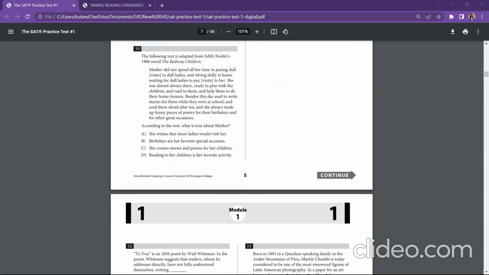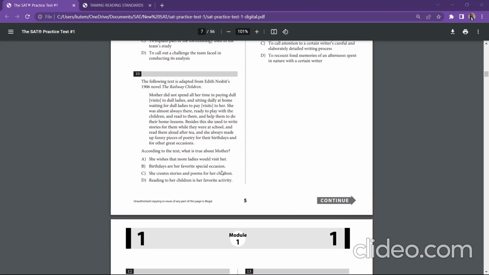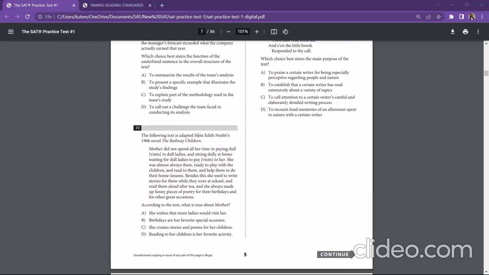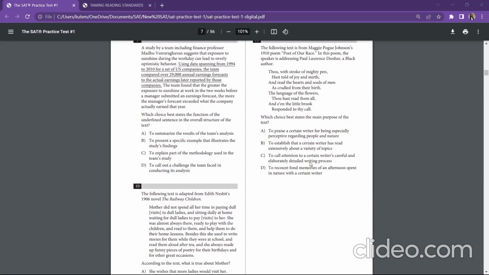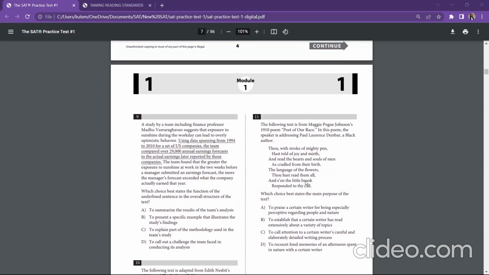We also looked at literal comprehension. We looked at the traps that are set, because this is the most straightforward, where they just ask you what happened in the story. So we looked at how to handle the questions and how not to fall for any traps. And then, if I remember correctly, the last session that we had, we were mainly focusing on going through main idea and function questions. And then, yeah, that was when we did the literal comprehension. So we've gone through a bunch of practice questions when it comes to these.